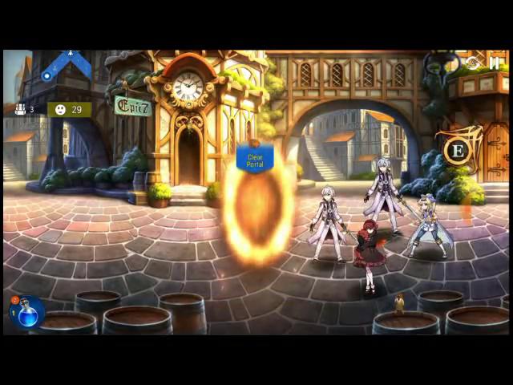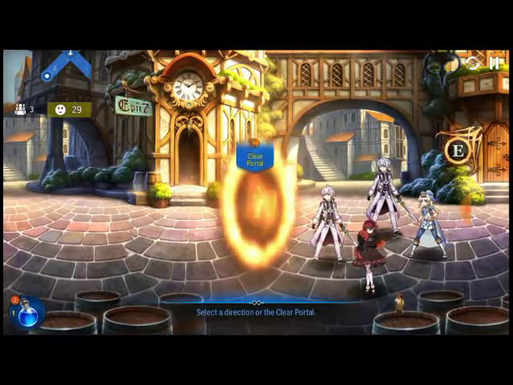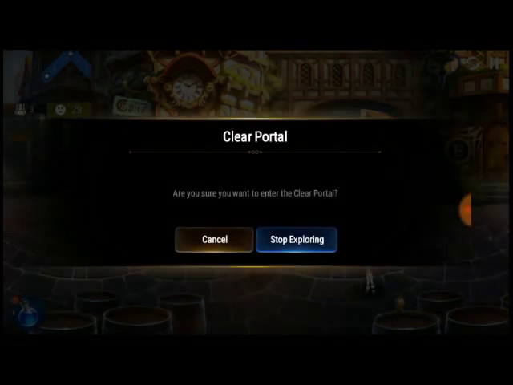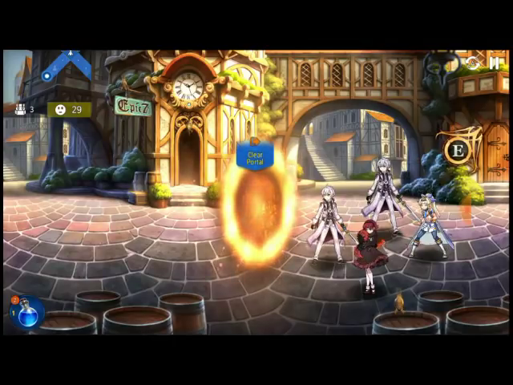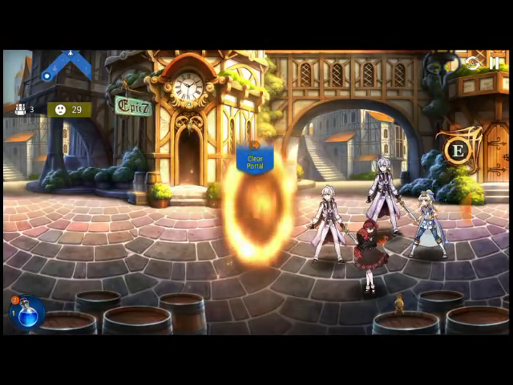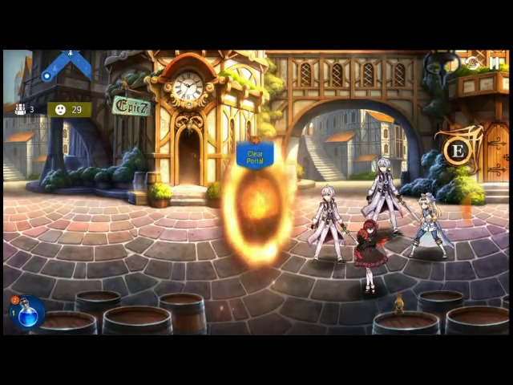Now I think I finished the stage. Here's the clear portal. Actually, I don't want to stop exploring. I want to go. This is the path to the blood cave. So that's where I want to go.